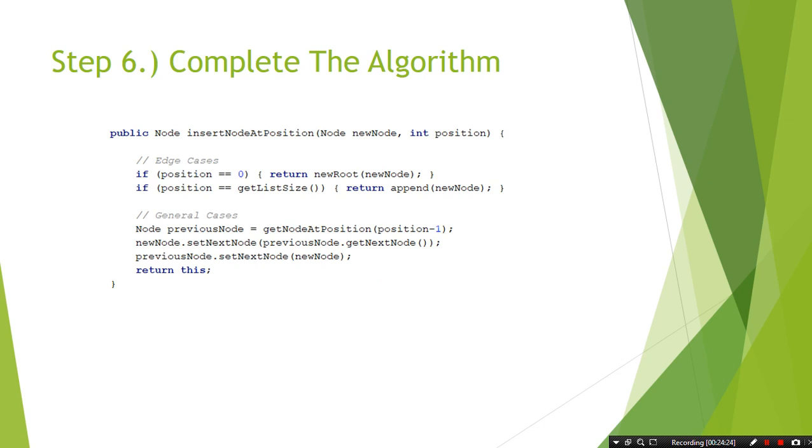Okay, you didn't do that? Well, what about this other edge case? What if you're trying to really just append something at the end of the list? If that's the case, then call this other function that I wrote. However, if those two edge cases are not true, it will fall through to the general case, and in a list of size 100, for all 99 of the other nodes, the general case will work just fine.